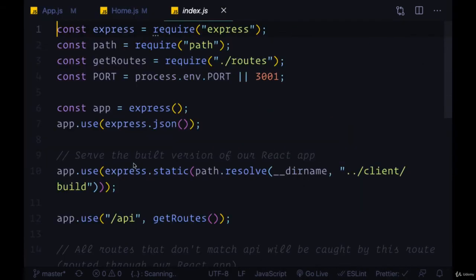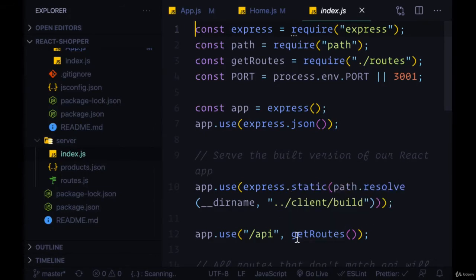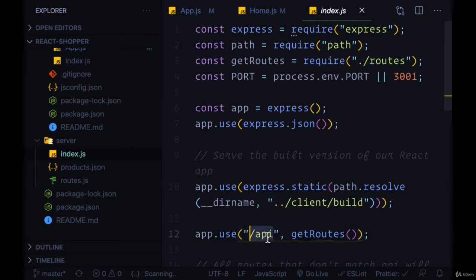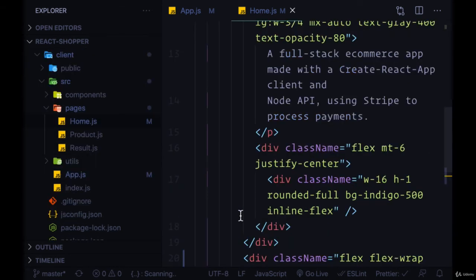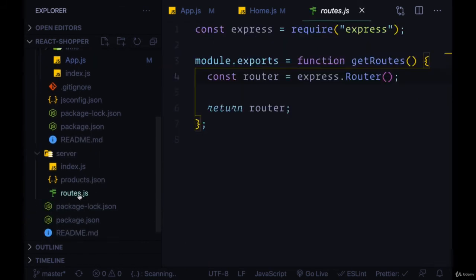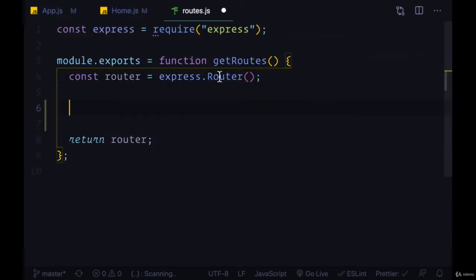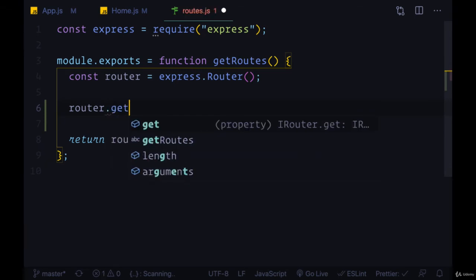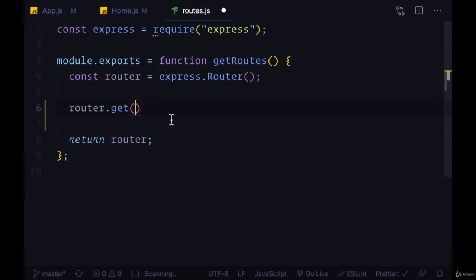And to see where we're using this router from the getRoutes function, all of these routes are going to be prefixed with API. So to make our first endpoint, when we go to routes.js, we can take our created router, which I've already created for you here, and that's what this getRoutes function is doing. It's returning the router and therefore all the endpoints that we create. We can create an endpoint to receive a request by using router and then the appropriate HTTP method. So here we're going to be making a GET request to our endpoint, which we can name as just /products, naturally to get all of our product data.